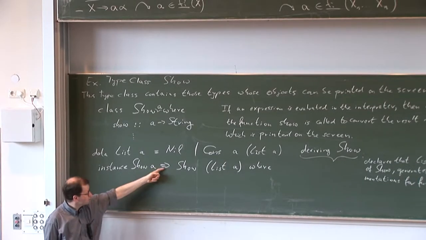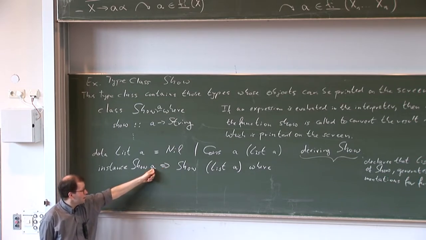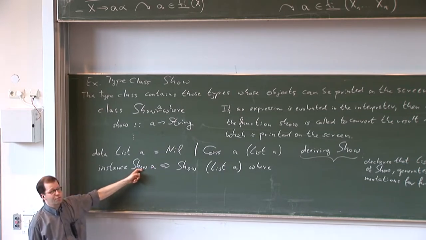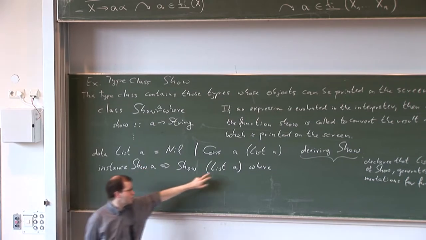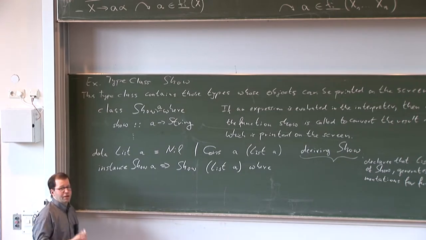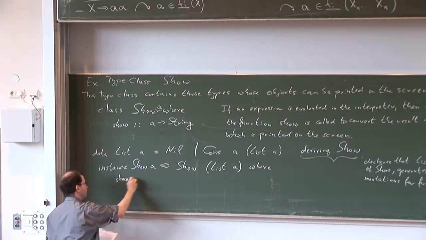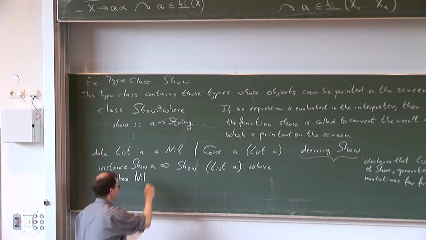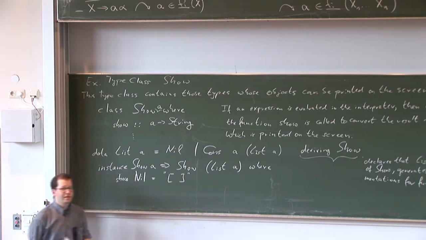Such contexts, which you can see by this double arrow, mean that this type variable can only be instantiated with types that come from this type class. So this means if A is a member of type class show, then list A should also be a member. And now we can say how show should be implemented. Now you can print lists in a way that you think lists should look like on the screen. For example, you could say, instead of nil on the screen, I want to see the following string. I want to see the string which looks like this.